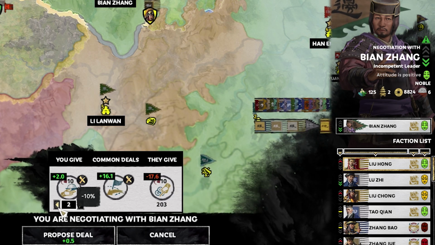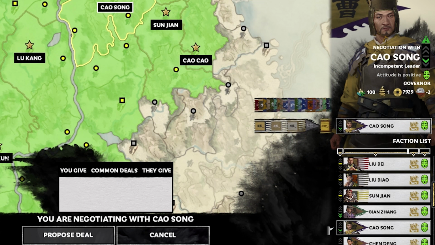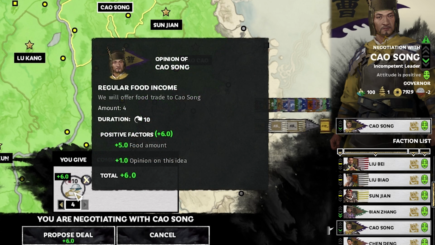We could give him some more food too, but yeah, let's just do one food. And actually right here we can see who's low on food. I'm kind of just a noob. This guy's rich on food. Usually if they're low on food, like this guy, Cao Song, he probably will give us a lot for it. Yeah, he'll give us 6 points for 4 food.